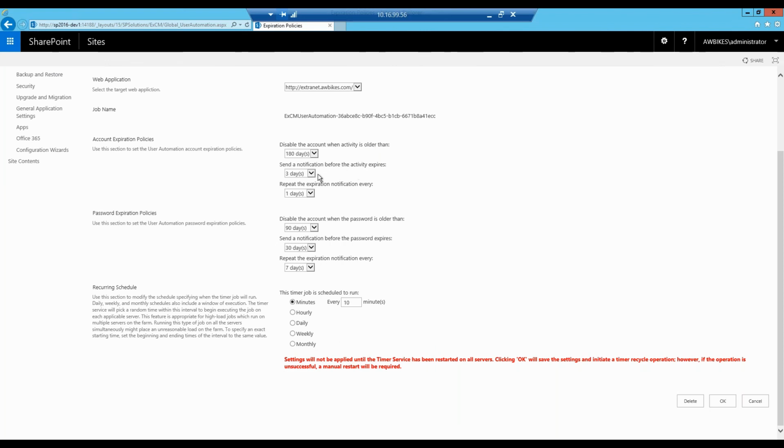There's a notification sent out 3 days before the expiration, and it repeats every day after that 3 days. Again, you have many options on here on how you'd like to set that up. But again, it makes it very easy for an administrator so that you're not necessarily having to go back and recheck to see if somebody works for your company, somebody's working on a project with your company. It's already set in place, so if they're not logged in and use the site in a certain amount of time, they will be disabled and logged out and receive emails letting them know that.